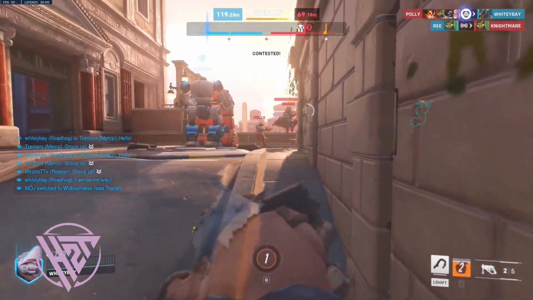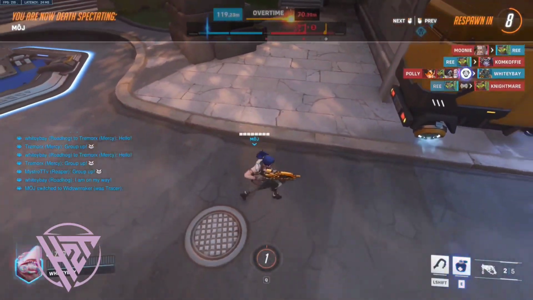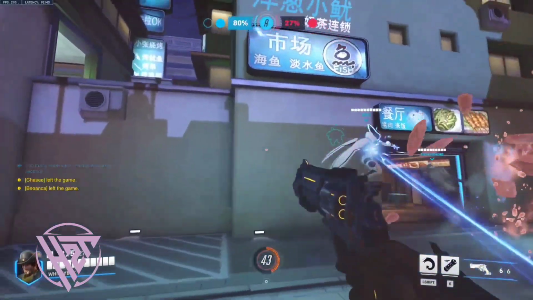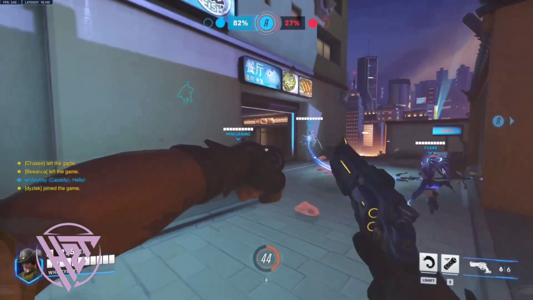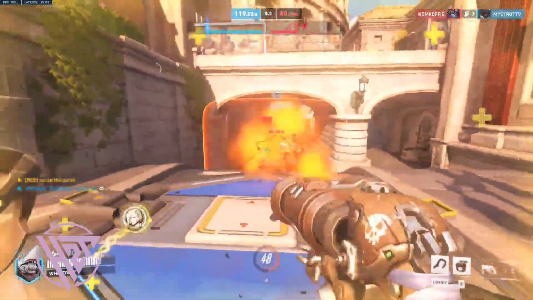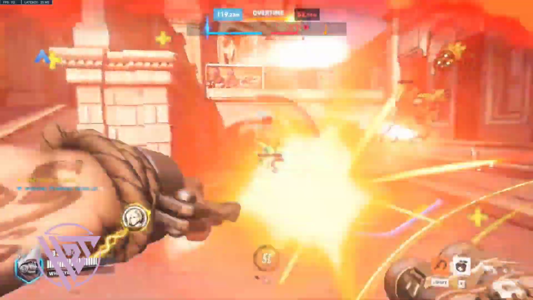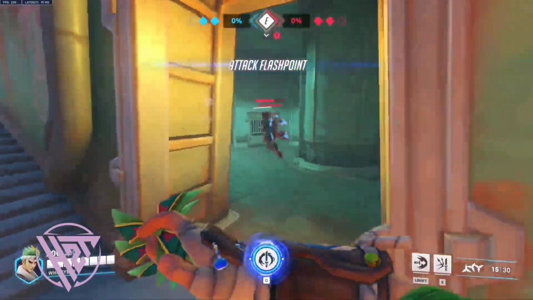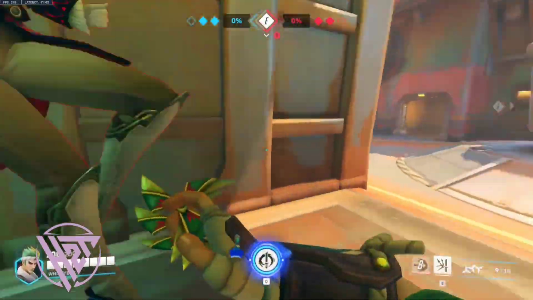Positioning is key. Maintain optimal positioning to maximize your hook opportunities while staying safe from enemy fire. Disrupt enemy ultimates. Use hooks or Whole Hog to disrupt enemy ultimates like Reaper's Death Blossom or Pharah's Barrage.